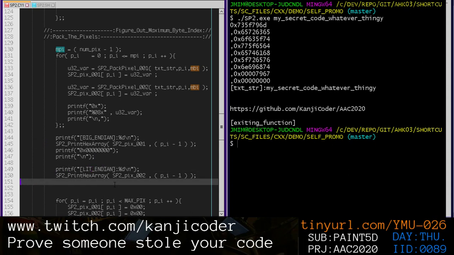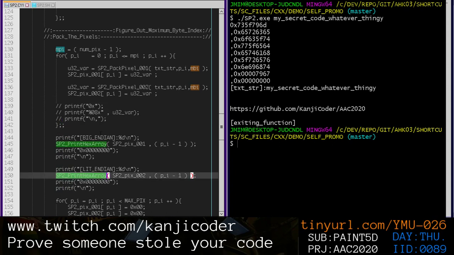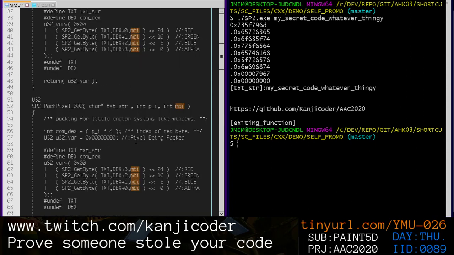Little endian. And then this code here, we're just going to comment it out. And we're going to say print hex array, right? So we want a function called print hex array.